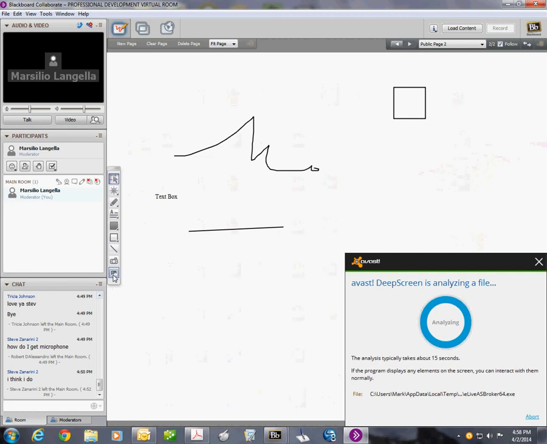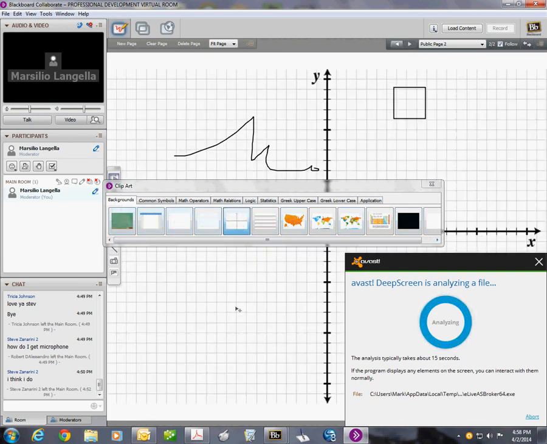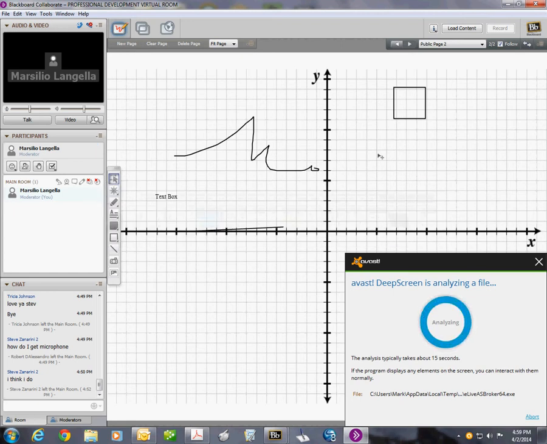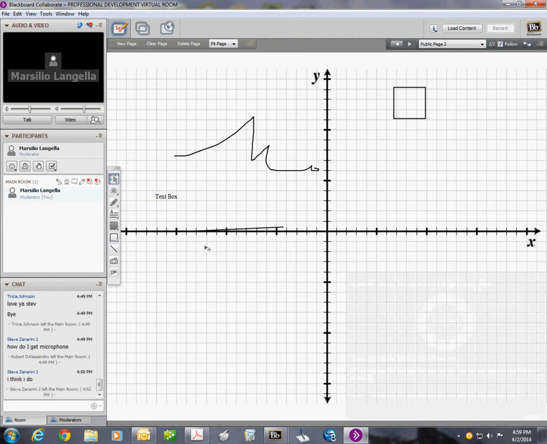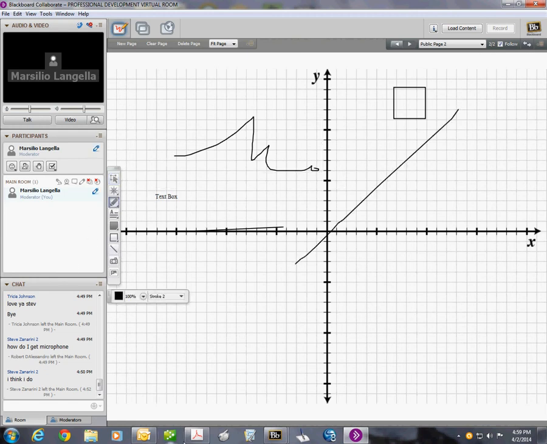Okay, and this button here allows me to place clip art on the screen, and that's how someone before was clicking images on the screen. Like I can make a graph on the screen if I want. They have pre-built-in graph paper that you can put right on the screen, and you could basically do all kinds of cool things, obviously, on the graph to show trends.